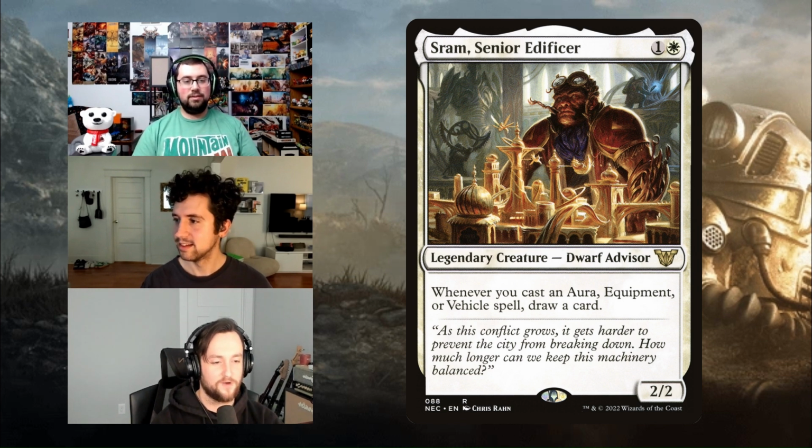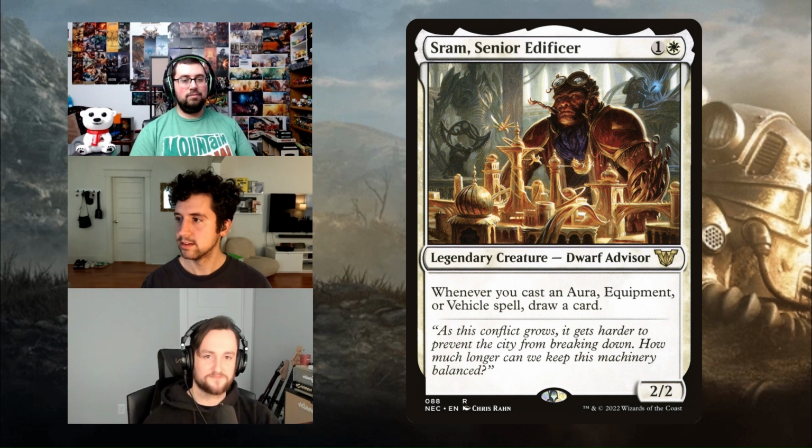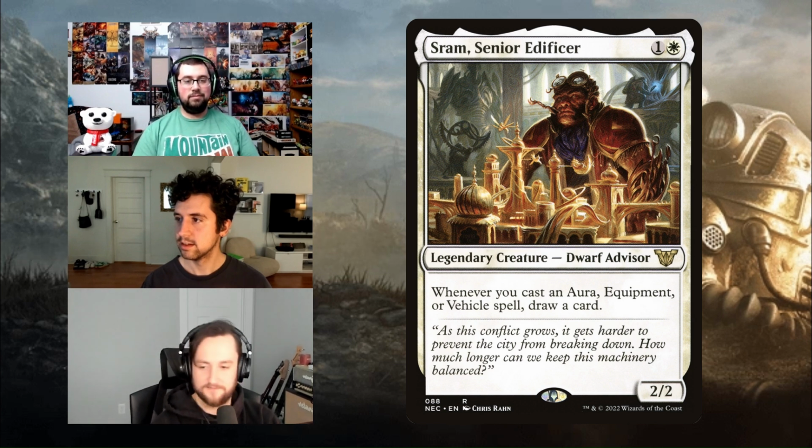But in case you don't know, he's 1 and a white for a legendary creature, Dwarf Advisor 2/2 that says whenever you cast an aura, equipment, or vehicle, you draw a card. This just makes this deck run. Quality of life upgrade for this deck.